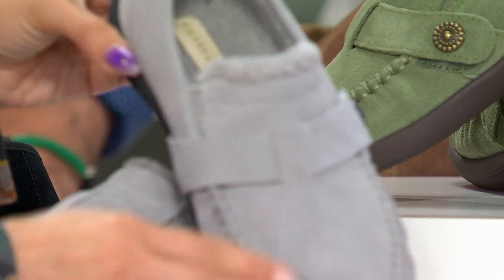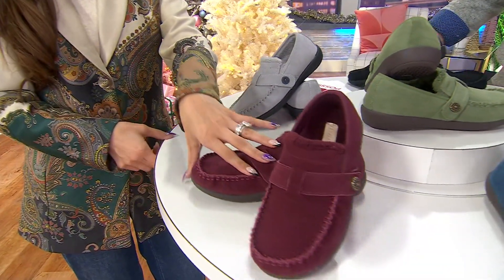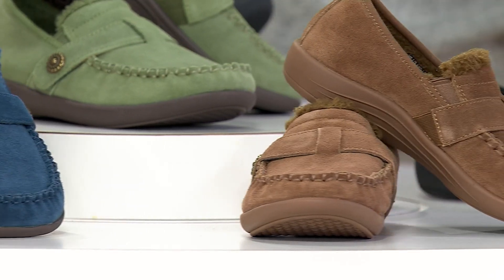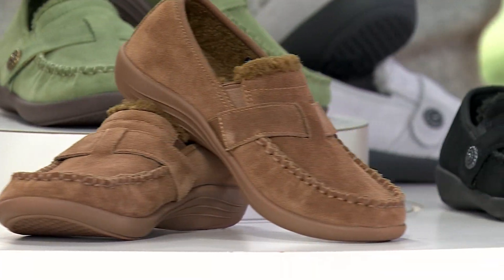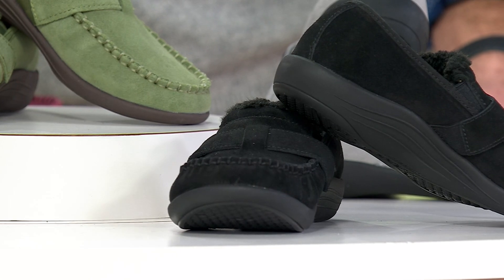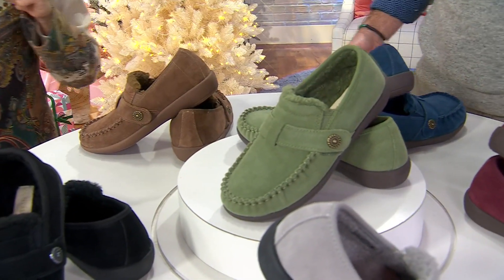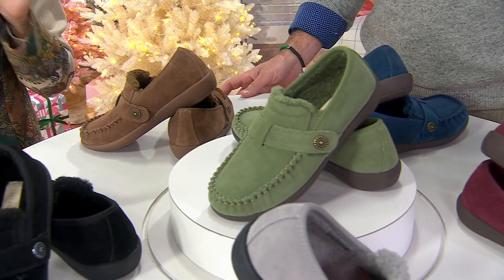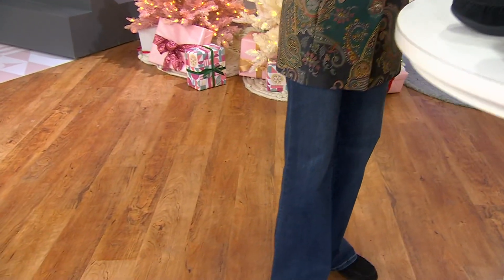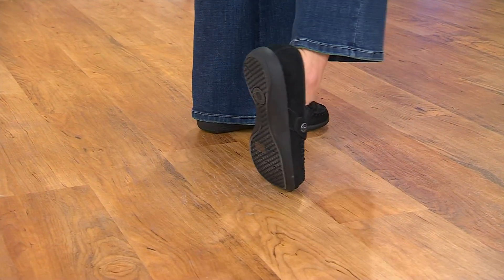It's very soft suede — when you get these home you're going to be wowed. Here's the gray, port royal, olive, marine blue, bison — we started with 12,000, have about 2,100 left. The black suede, most popular, started with 12,000 and has about 3,600 remaining between medium and wide widths. Olive available up top. Medium and wide widths, whole and half sizes. For the coziness factor, you don't need a sock; light sock is fine true to size; heavy sock, just size up a half.